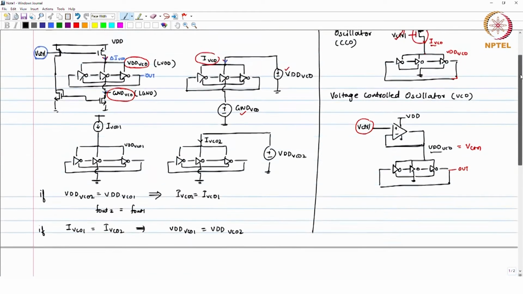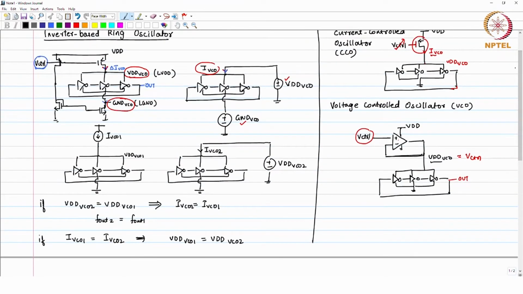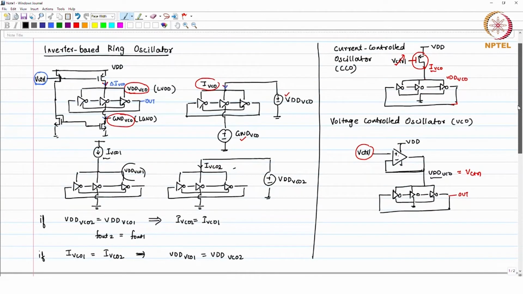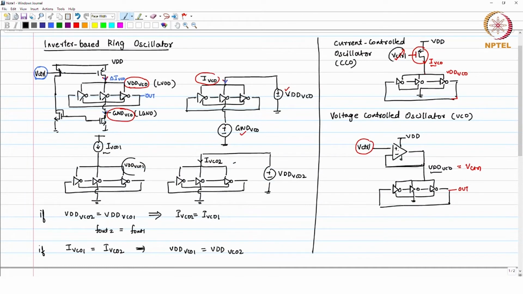One thing is also there, that whether it is a current controlled oscillator or a voltage controlled oscillator, the ring oscillator is going to oscillate at the same frequency. Either you give the same current in both cases, or you somehow maintain the same voltages in both cases. So, there is no difference with that. It is just what you control, and what is the cause and what is the effect. Your V control is the cause, you change the current, and because you change the current, the frequency changes.